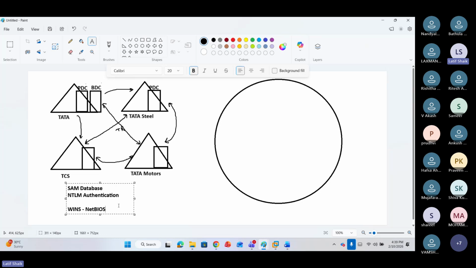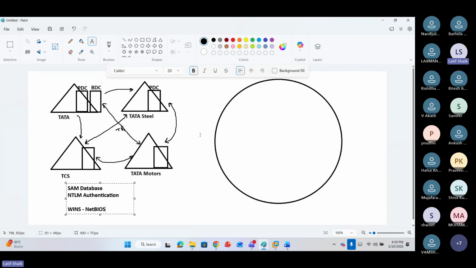Tata is one organization, Tata Steel is another, TCS is another, Tata Motors another, but all belong to Tata only. So we should combine all these organizations' domains into one single enterprise, managed by one single enterprise admin.